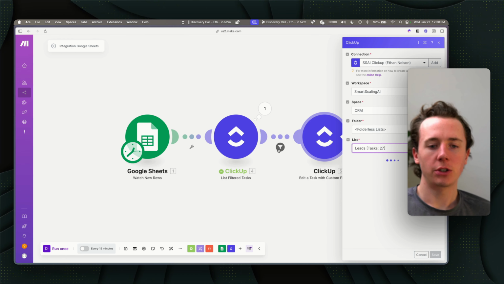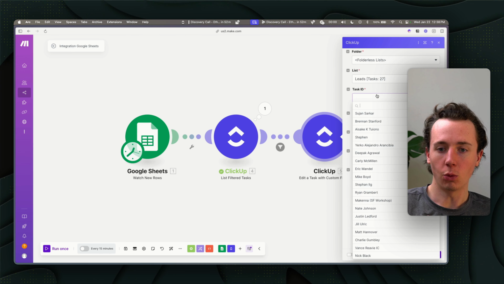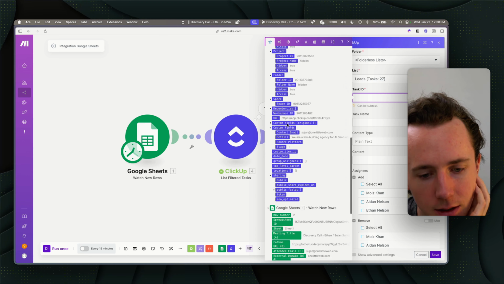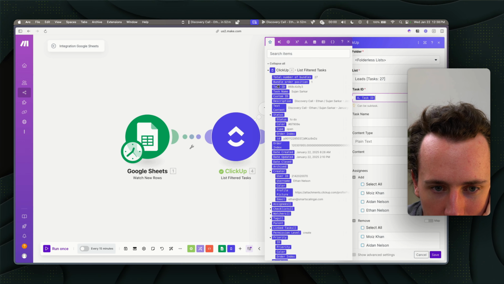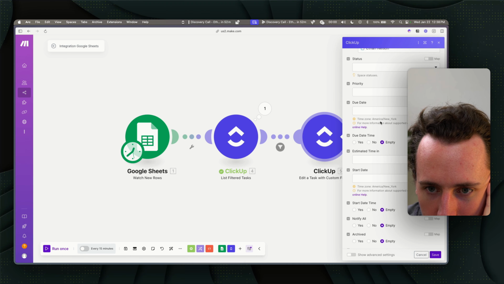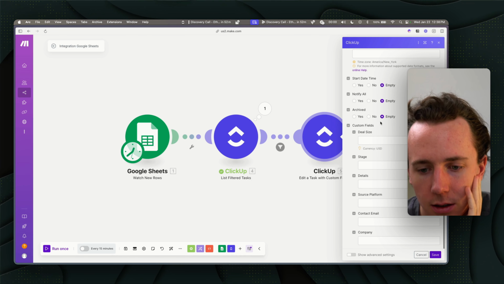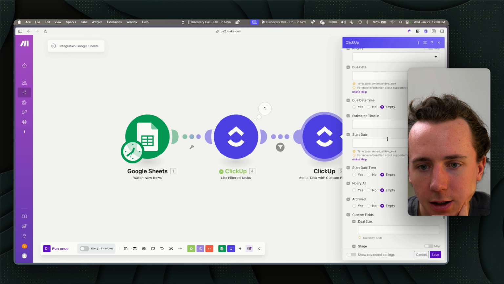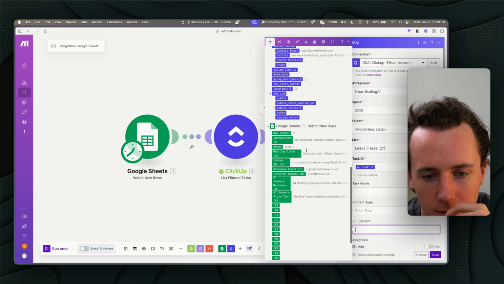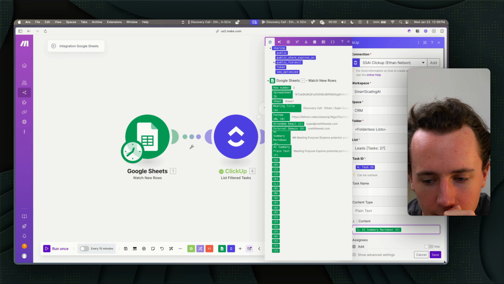So ideally it should only return 1. So if I do task ID, all right, so we get the task ID. We're going to update the description here, content, with AI summary markdown.